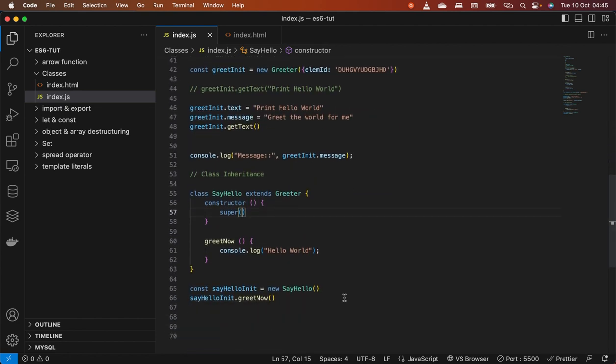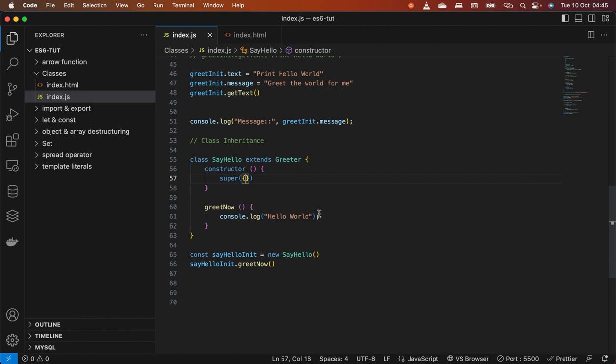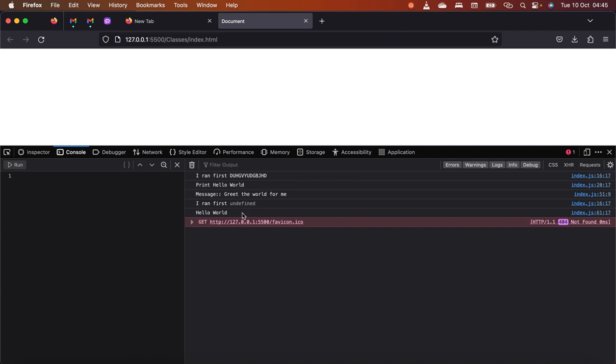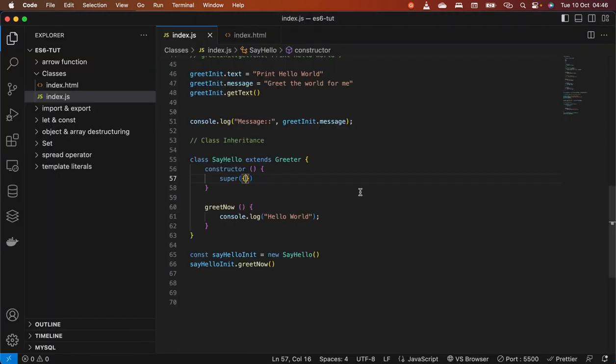We can pass in, let's try to pass in an object. Now we've passed in the object. Let's see if the error has gone. The error has gone and it is now working well. And you see again, it was the constructor that ran first when that class extended it. So that is the beauty of the constructor. The constructor always fires first.